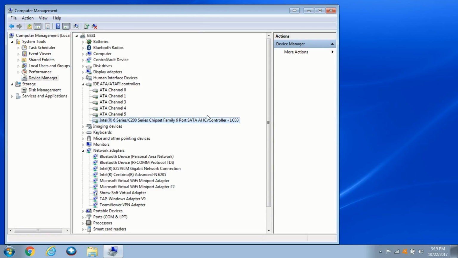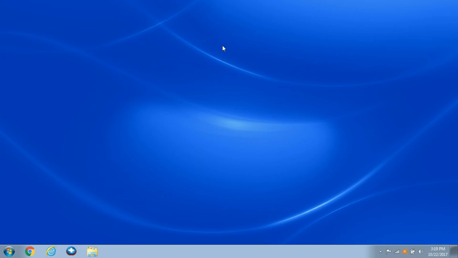This AHCI is one of the most important things, because without this, a lot of the software from Samsung, ADATA, etc. will not allow you to use the extended features of the solid state drive. If you do have AHCI enabled, that's wonderful. If you don't, then you might want to go into BIOS and get that reconfigured, but let me give you a warning. If you do that and you don't know how to change the drivers in Windows on boot so that it supports AHCI, don't mess with it. Your machine will blue screen and then you'll be mad at me. So don't do it unless you know what you're doing.